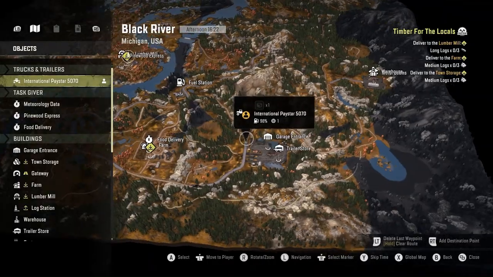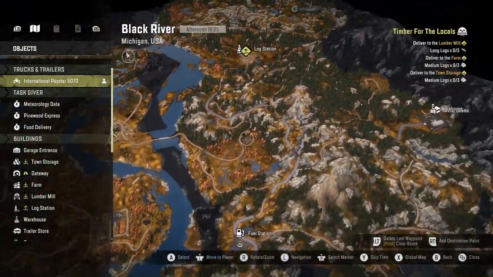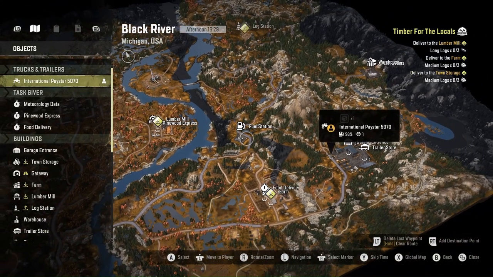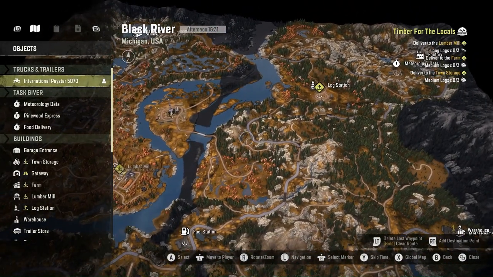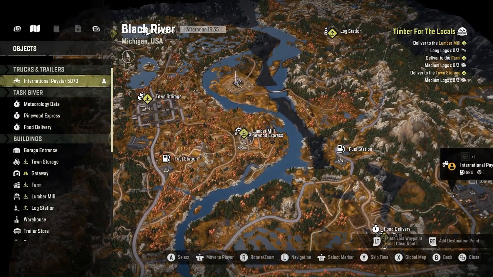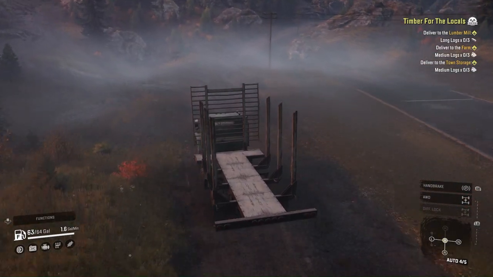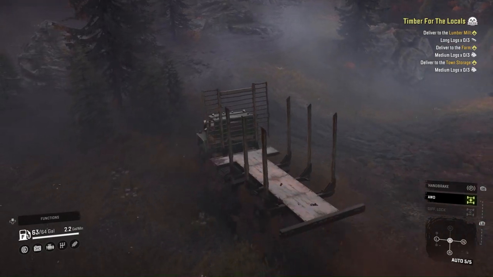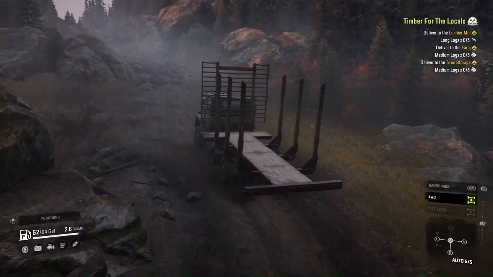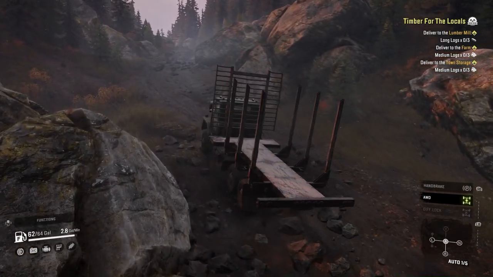Alright, where's the... Alright, so how are we gonna get there? Say we cut through here, run this up, come here, then it'll be easy to do the farm. 3 logs to the farm. Town storage. That's going to be harder. Deliver to the lumber mill. Oh, I'm going the wrong way. No, I'm not. Okay. Let's do the farm first. Hopefully my father-in-law will be getting on here shortly. Then he can help knock this out.